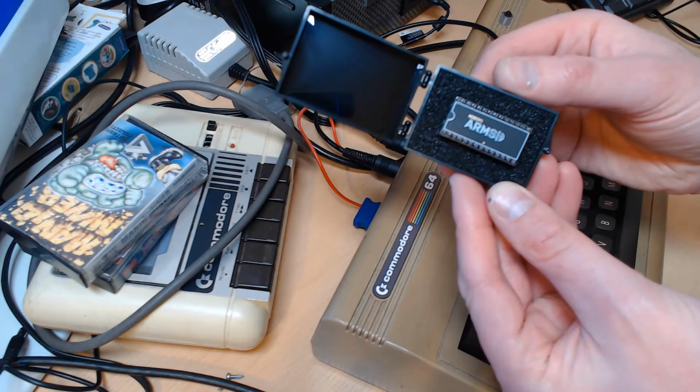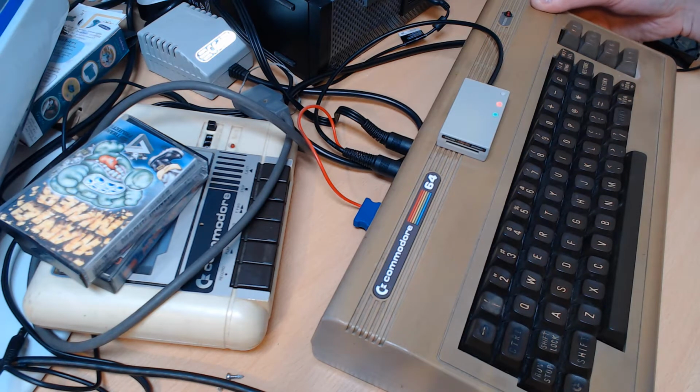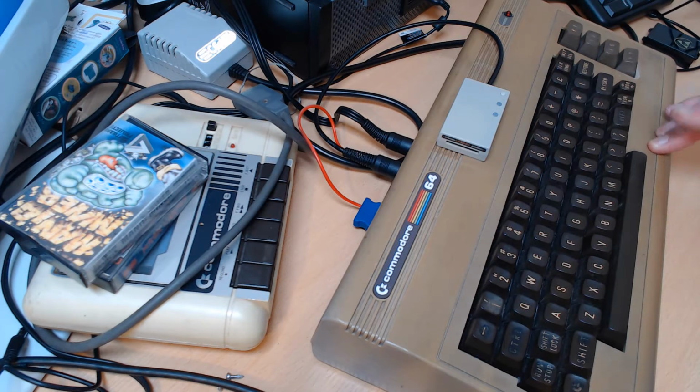So what I'm going to do is run up Super Zaxxon with the old Swin SID in, play it for a bit, just try it out, and get a side-by-side comparison when I replace it. It's a 2 minute job to replace the SID chip. Just pull the old one out. Alright, so what we'll do is just pause the video, and when I come back I'll be playing Super Zaxxon.